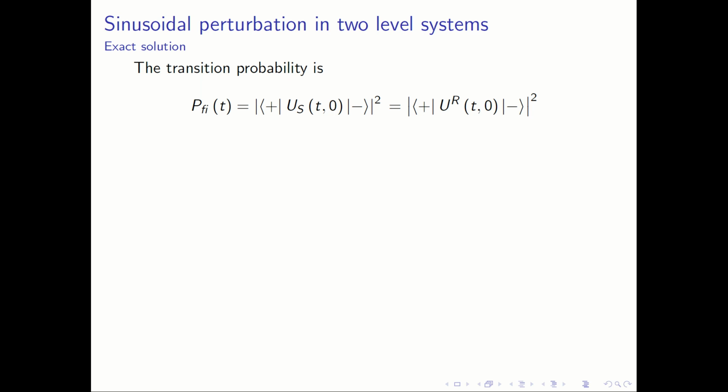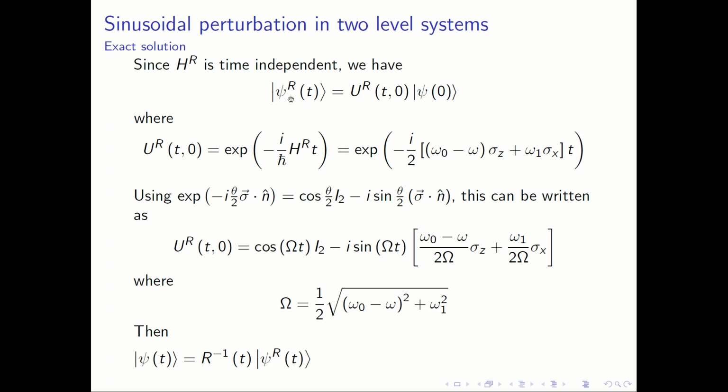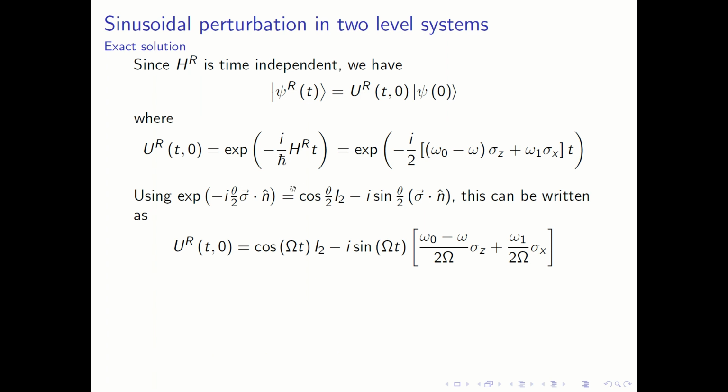For that, let us go back to the expression for ur that we had here. Notice that this term is diagonal. Of course, it's just the identity. Sigma z is also diagonal. So both of these two terms are free of a plus minus matrix element. The plus minus matrix element actually only comes from this. Omega 1 by 2 divided by omega times minus i sine capital omega t. So that is the thing whose mod square will give you P fi, the transition probability.